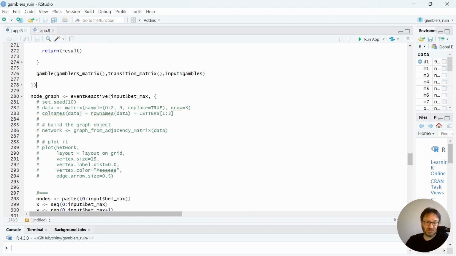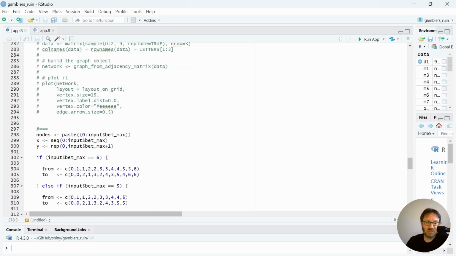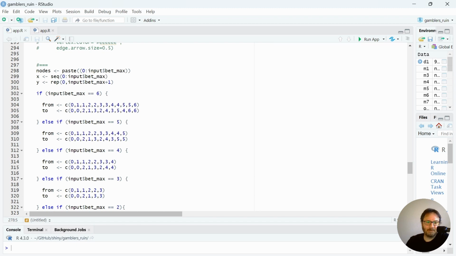And this was a little tricky to figure out, but again, I'm using the iGraph tools to do this. So there's some old code here that I'm not using. But here I have a variable with the name nodes, and I'm pasting in the sequence 0 to the highest number, the bet max variable.